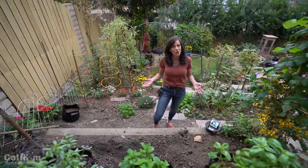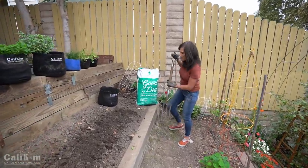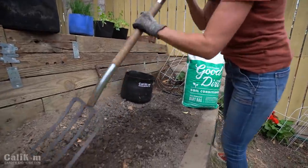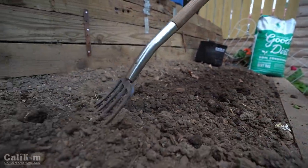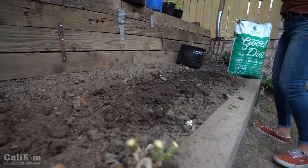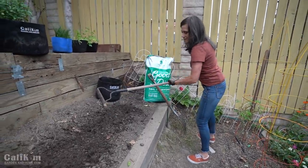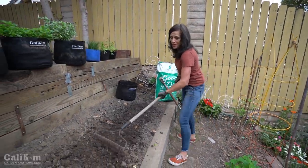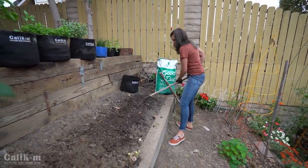Let's get the garden bed ready and then we'll get to planting some herbs. First I'm going to do a little garden bed prep - just lightly loosen up the soil and then we'll need to add some amendments because your soil does get depleted and needs some extra food so your herbs grow nice and productive. I had drip irrigation hoses in here which I removed beforehand, and we'll put those back in at the end so our herbs get a good amount of water.